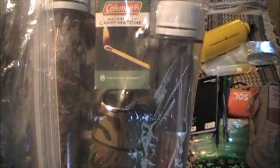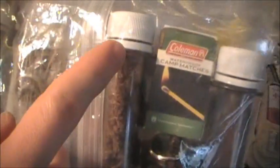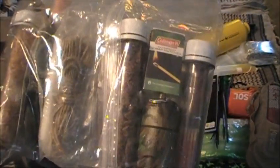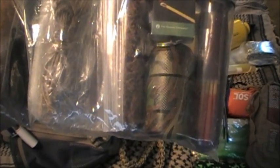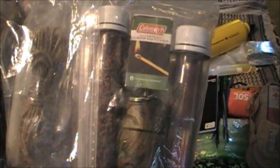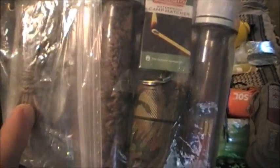Redundancy is key. In here, some fire starting propellant. Here again, in a tube safe. You want to keep your fire starting equipment waterproof. That's crumbled up bits and pieces of one of those discs from my stove in a can, those fuel pucks, basically. I'll put a link to that video in this video as well.